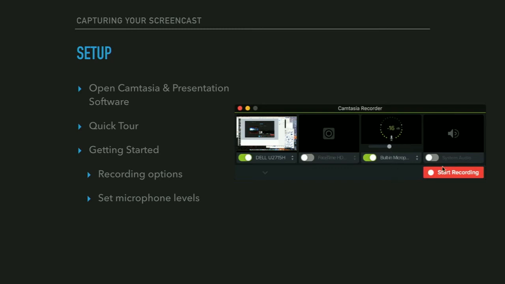Okay, has everybody been able to set their levels, sort of, kind of? Maybe a little? Okay, so I'm going to go ahead and move on while we keep going. Are we ready to move forward? Okay. So I'm assuming you set your microphone levels. If you haven't, don't sweat it. It's going to be okay.